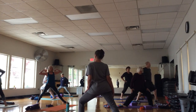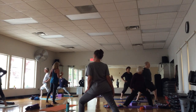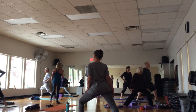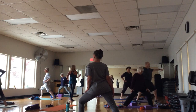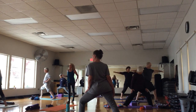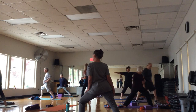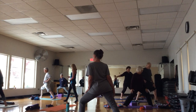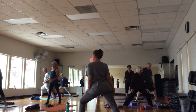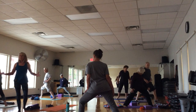Keep the power on that back leg. Keep the knee pointing forward. Notice if you're leaning forward, or if your shoulders are over your hips. Remember, we're keeping stacked, and all we're doing is bending that front knee. We're not leaning the body forward, it's bending that front knee. Back leg stays really engaged. Your inner thigh on your back leg is lifting away from the mat. Does that make sense? Yes.